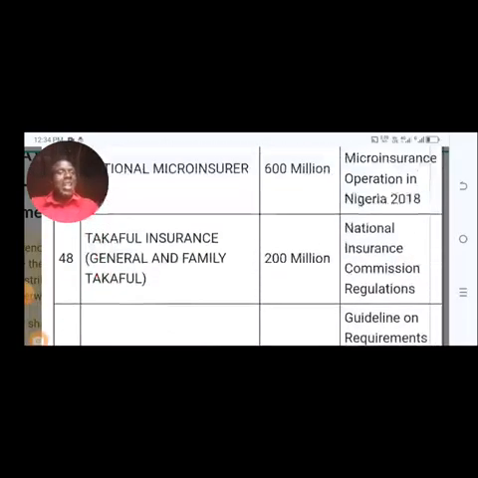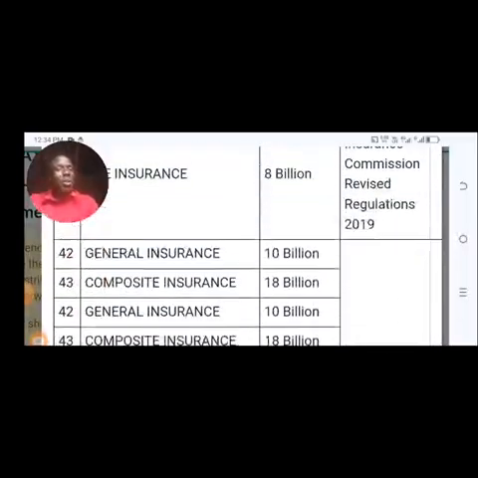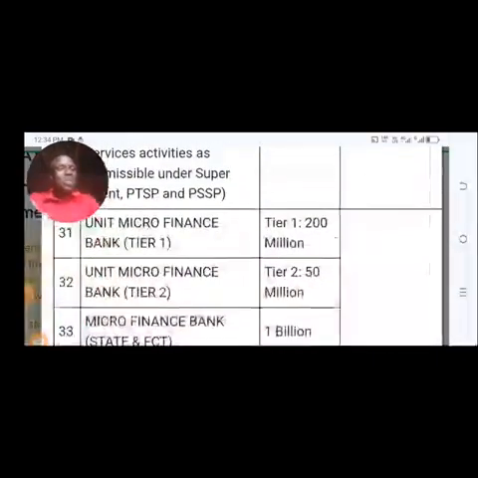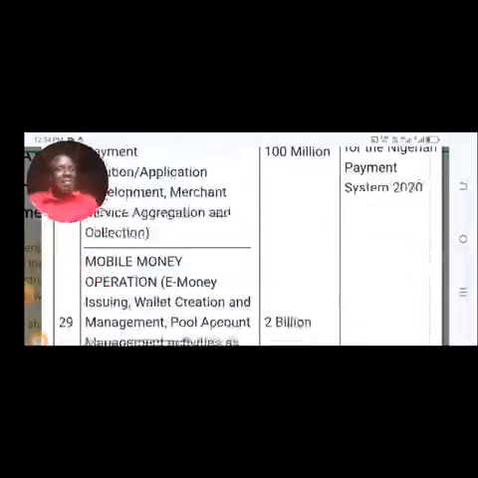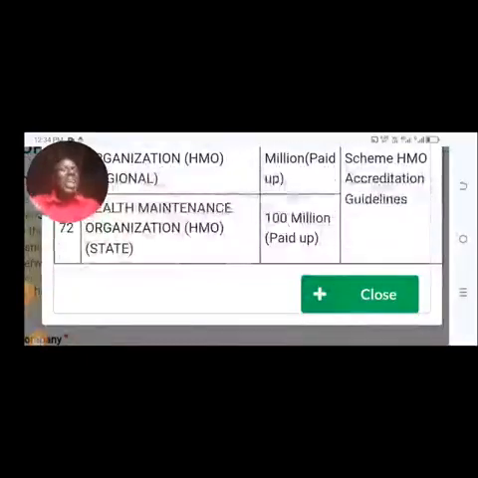But the general one that everybody knows, that is very common, all these common companies, is the one that is 1 million share capital. Construction company, clinical, all those small ones. Now, when you finish reading everything, you now close this.